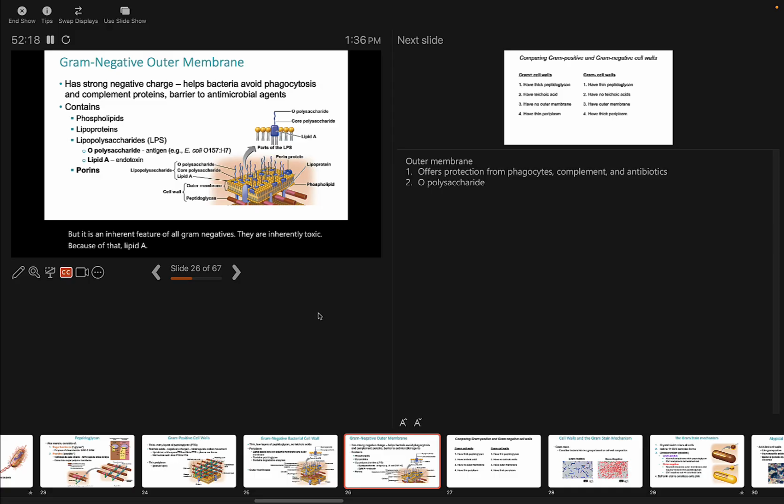Next, they'll have a core polysaccharide. This is one long molecule. The core polysaccharide is going to be a different polysaccharide for every species. Every species has their own particular core polysaccharide. And then they'll have this O polysaccharide, which is just another long chain of polysaccharides. And that typically serves as the O antigen. So the O157, right, is that part of the LPS.